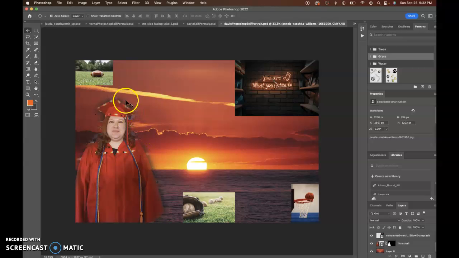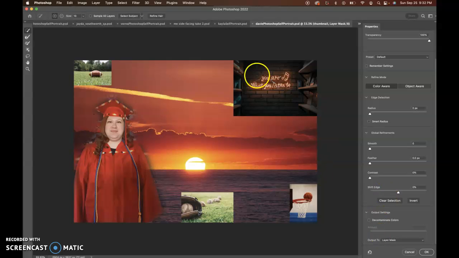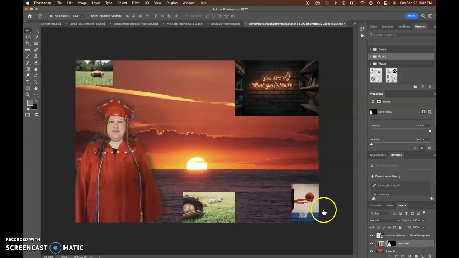You did do quite a big feather on it, but if you ever want to adjust that, just double click on that little black and white area, and you can get back in here, and you can adjust your clipping mask, and just make sure that it's on layer mask. It should be, but then you can push OK.